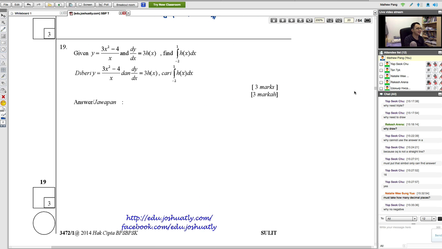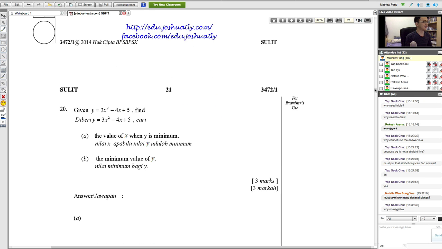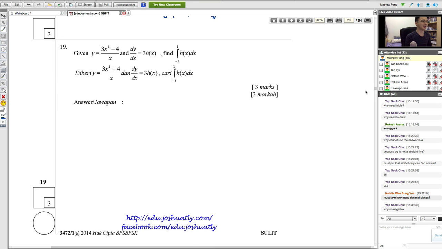Okay, question 19. If you have the marking scheme, the second part of this question, anyway, I think it's not this question. Later we'll see another question again. This question, they have modified already, because I actually bought this book from Popular, and I think question 19 is not like this. Anyways, let's solve this question.